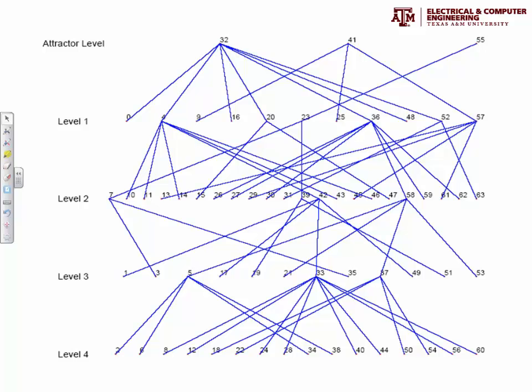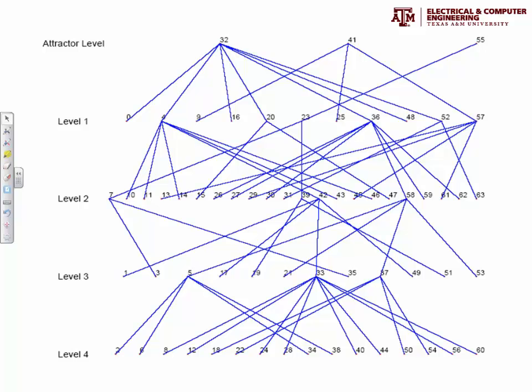And maybe you could have a structure like this. This is hypothetical, but you could have 4 levels. If you start from here, you'll go like this, like this, like this, and then you'll end up in that attractor. This is an attractor. Once you get there, you stay there. This is another attractor. This is another attractor, right?